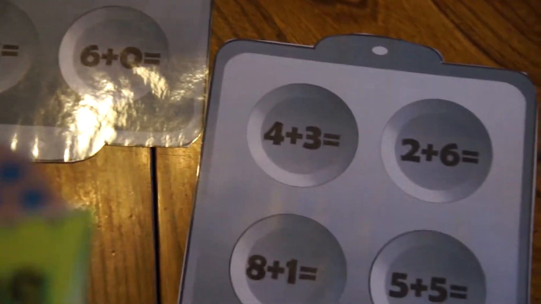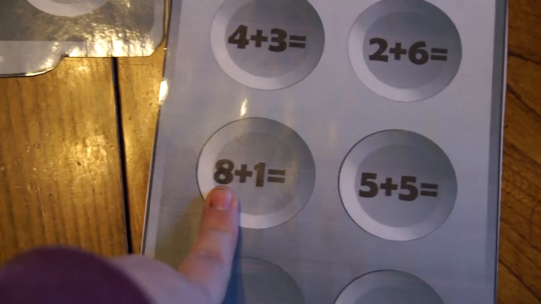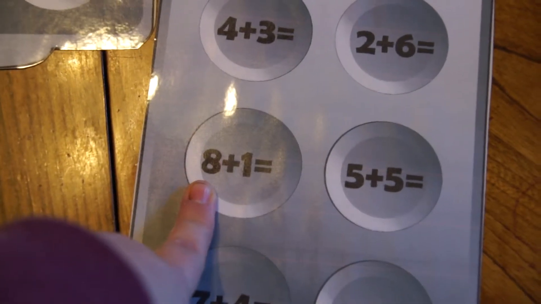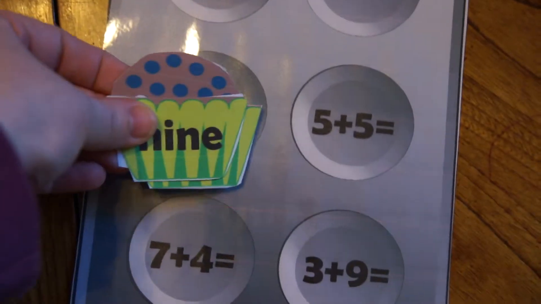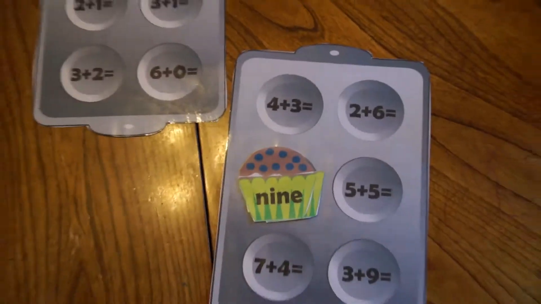So here we have the nine. So using, I would say, use like blueberry pom-poms to count this out with the kids. So start with eight blueberry pom-poms. And then add one more, and you get nine. So you're going to put this muffin right here. So you're going to keep going until you finish them all.